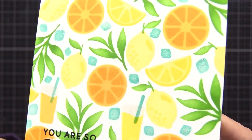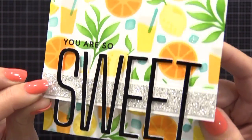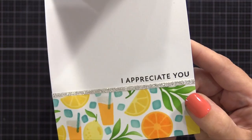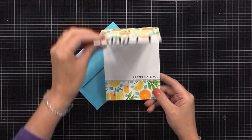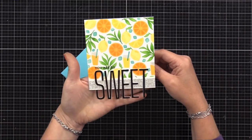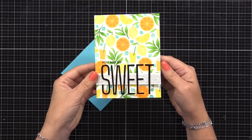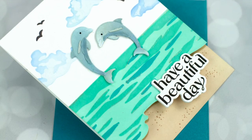Here is the completed card. You can see how those die cut sweet letters kind of float off the bottom edge, and it still stands up nicely on display. It's hard to see here, but we do have that sparkle embossing powder on those little ice cubes and straws thanks to Lila's tip, and we have the sparkle on those glitter cardstock strips. This is one way to easily do a floating edge card where those sweet letters add enough strength for the front of the card to stand up even though it's cut short.